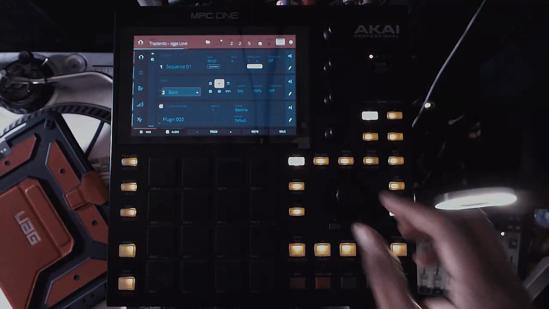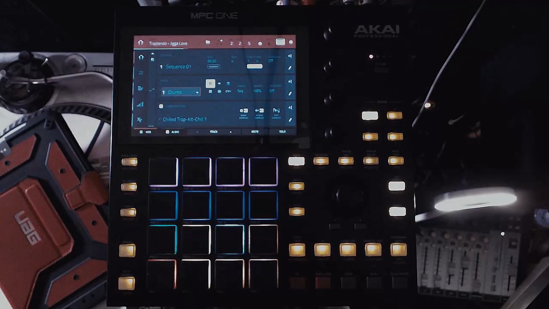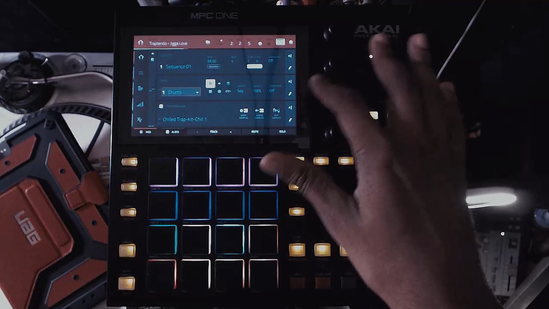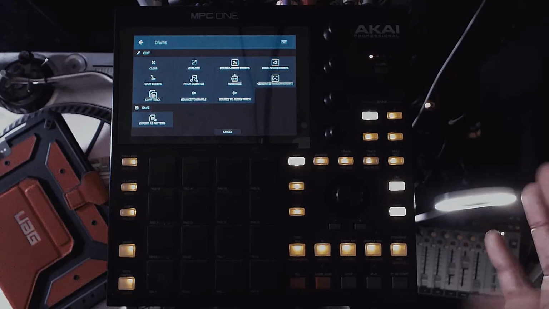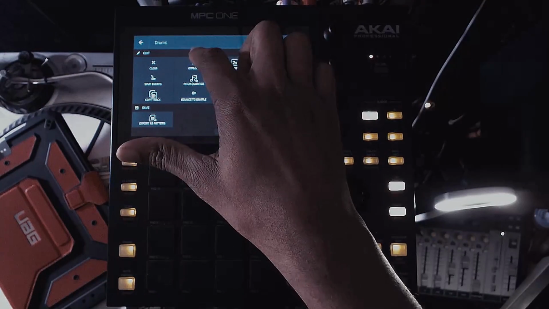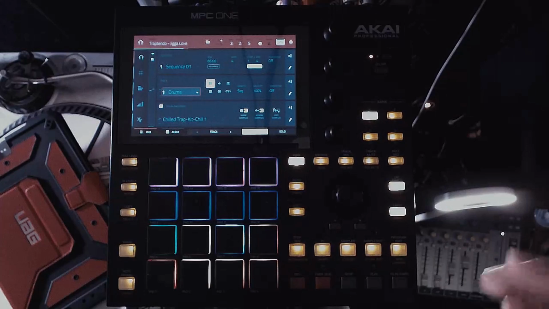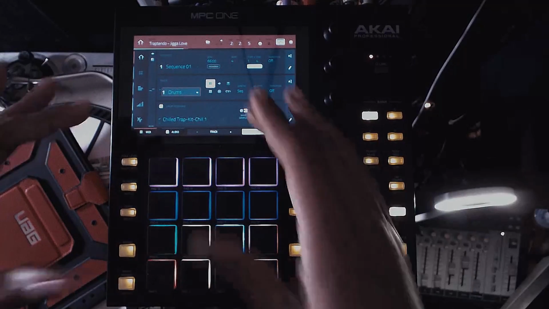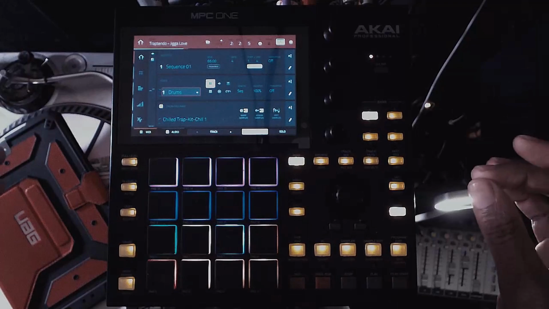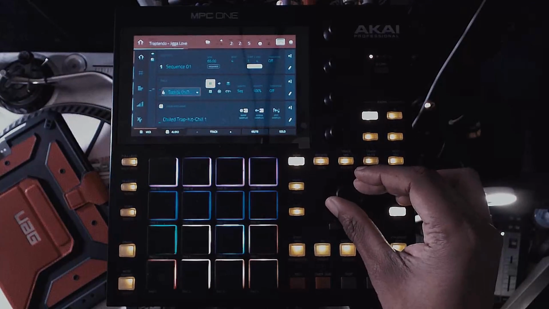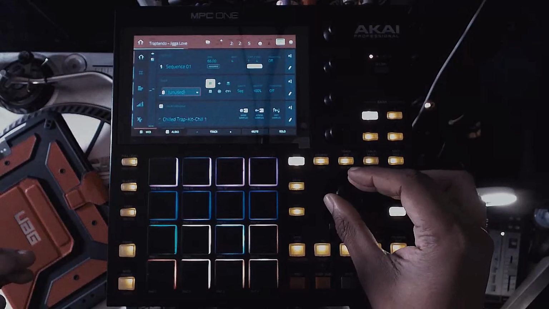Another thing I guess I could show you real quick is this feature right here, because a lot of people will be like, wouldn't it be better if you tracked out your drums and you did it on different tracks? Well, no, because one feature that the MPC series has, or even the Force, you can go into your pencil right over here from your main screen and you can select explode. And what that's going to do is explode the different elements of that particular drum track or drum program into different tracks. So now you have all your different elements here.